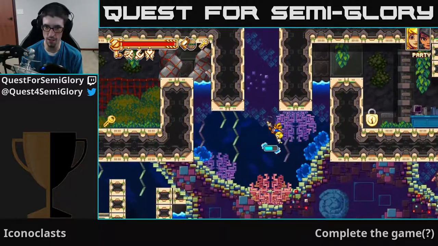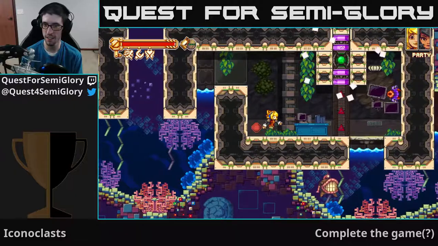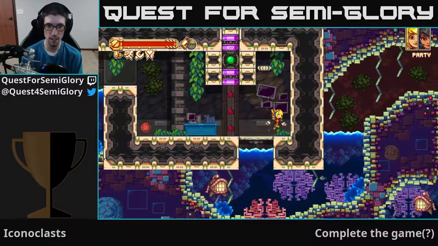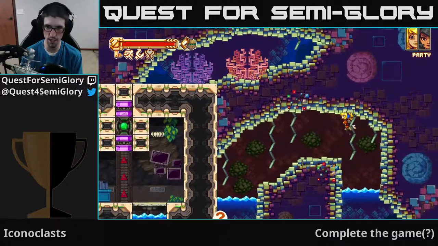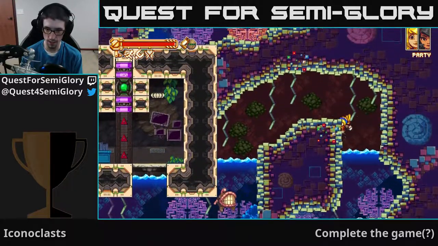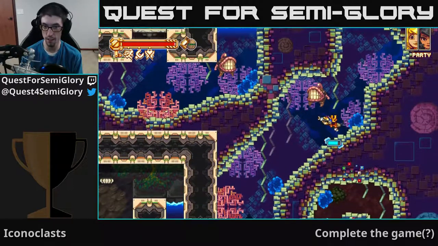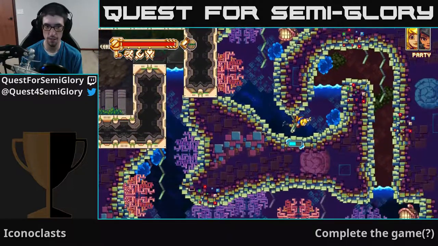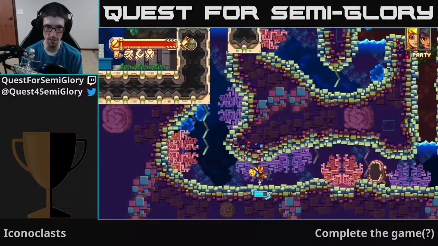Then we can do this. Hey! Wait, Chompy McChomperson here. Eh? Eh? No? Alright. Loser. Whoop, excuse me, sir.